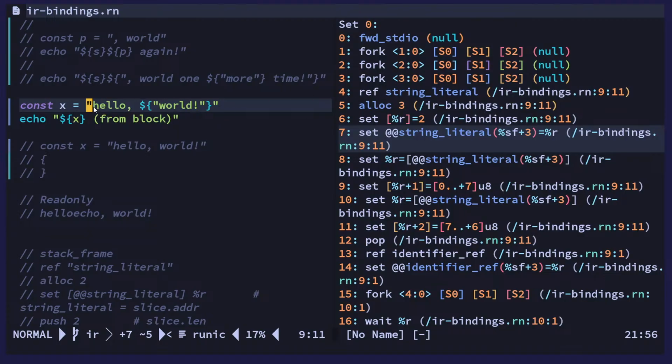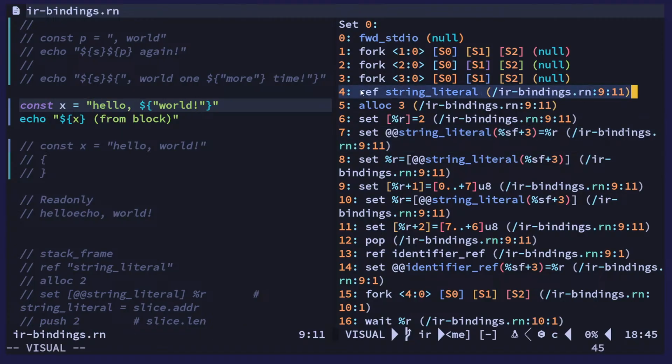So basically we're compiling this string because it has an interpolation, so it's stored on the stack. Now we could optimize this because this is read only, so we could evaluate this at compile time technically, but I don't have that optimization, so this is stored on the heap right now. So that's why first we have this ref, which is basically a fancy push to the stack.